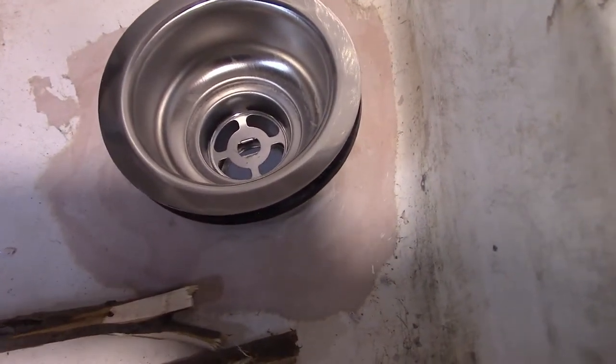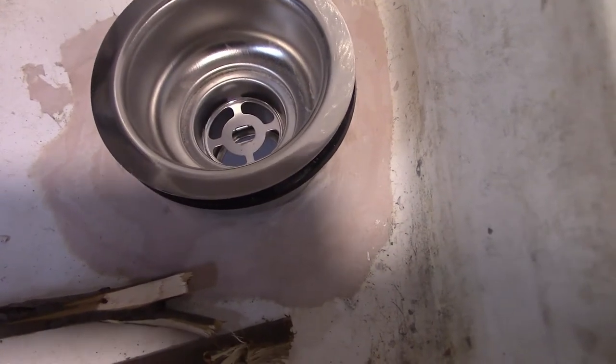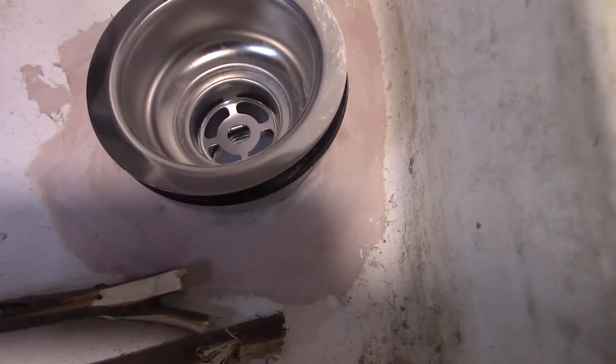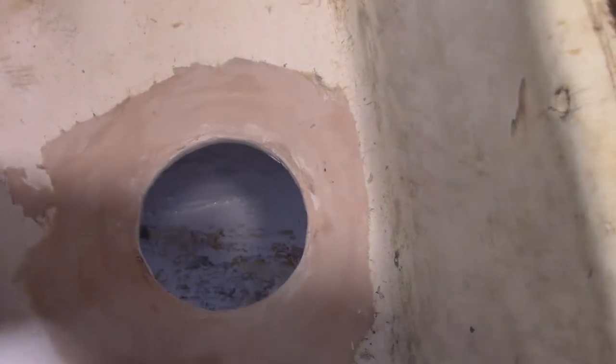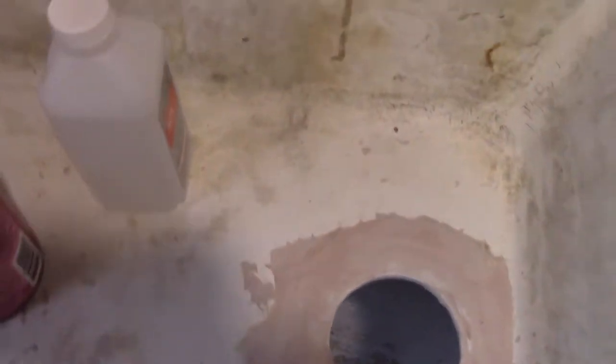I never had a catcher in there. It's just an open, small hole. The cats always felt like they were going to fall down the hole when I was giving them a bath.